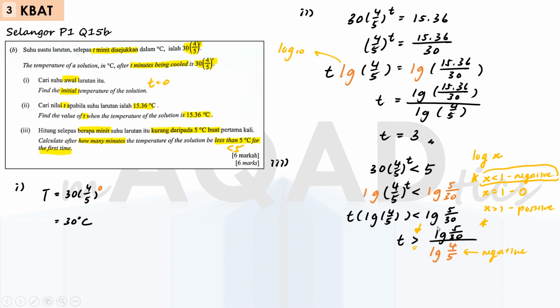Right, so back to this one. So this one we just need to plug it into our calculator and we'll get T is more than 8.02. But this one is how many minutes, right? So we need to find the smallest whole number which is more than this value, which is 9. Right, so T equals to 9 minutes.